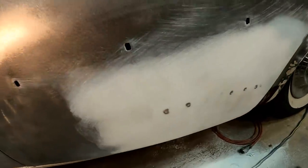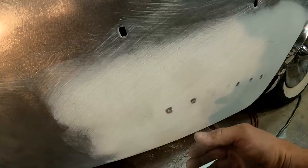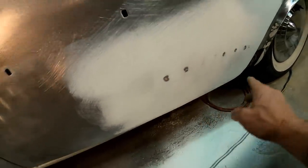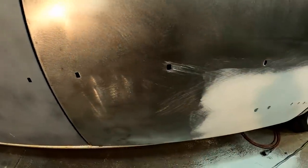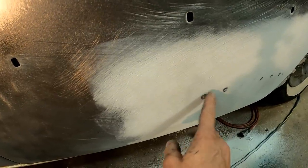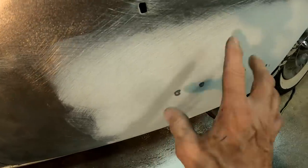So, not bad. You see our little high spots. That's where the old body man made his pulls back in the day. And then we're still just a little bit low here. Just a tiny little low spot there. So, I'll re-wipe the whole thing. We'll bring it on down. Probably just wipe all of this and then work it all as one piece. And on the next go around, we'll try to prevent the actual burn through. The second we start to notice these high spots, we'll stop. And it'll be ready for glaze at that point.